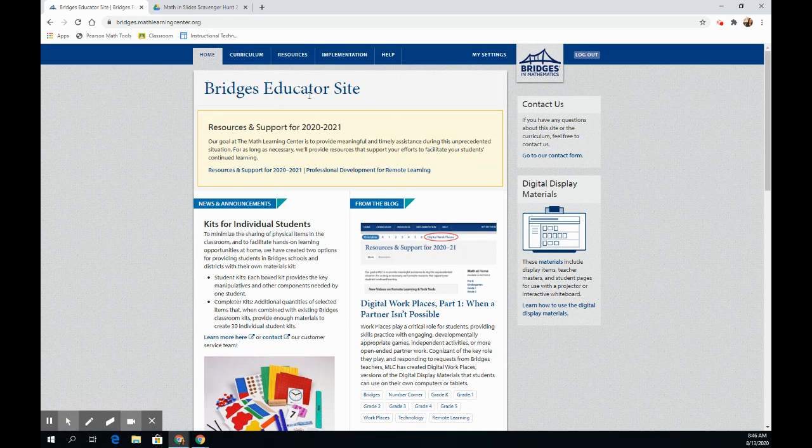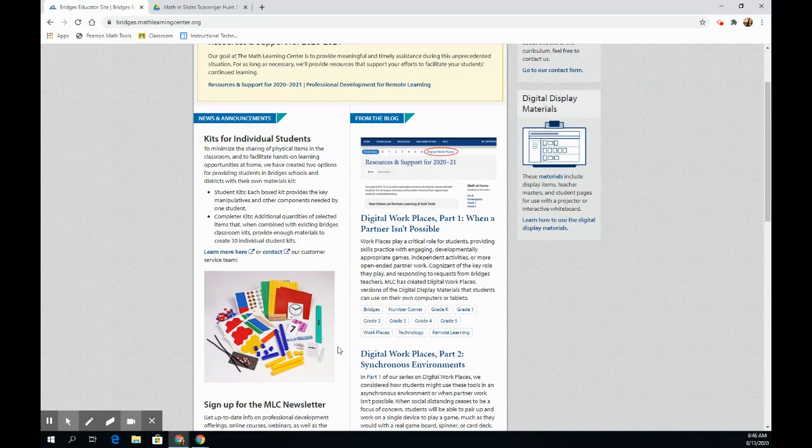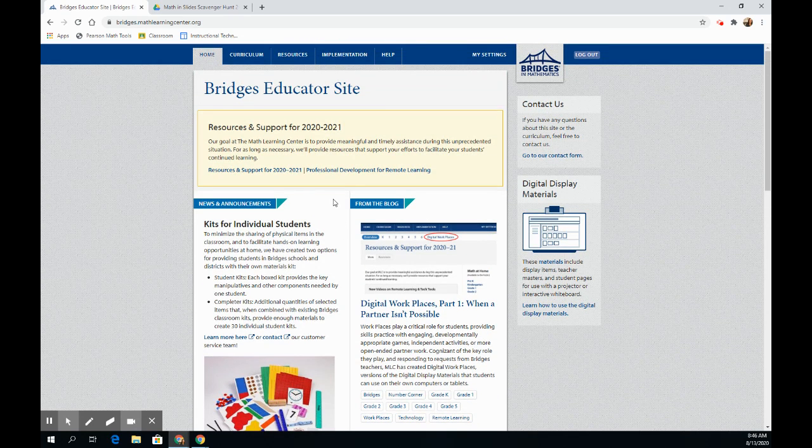So that's just the first part of the Screencastify, to remind you where Bridges was again and how we can get to it in just this 2021 part, because we're starting in distance learning. Then we can set up some routines and procedures to get our students thinking about math right from the start. So I guess that's all for now.